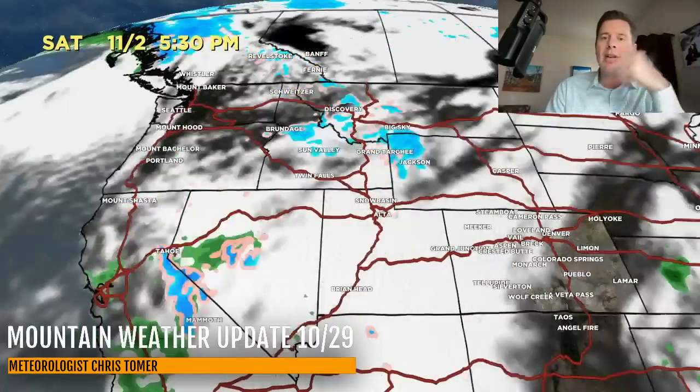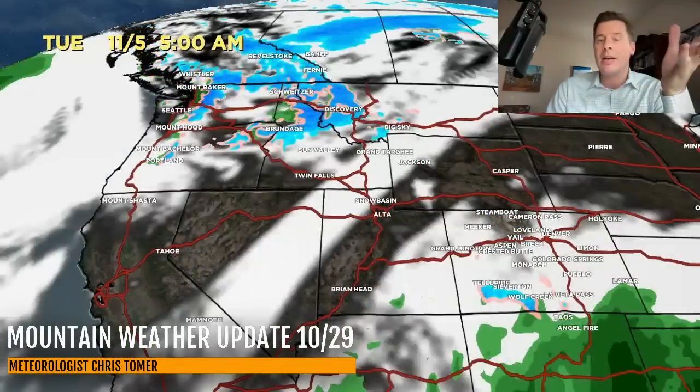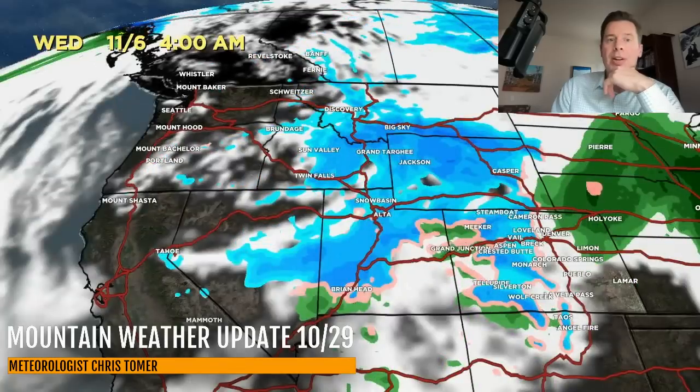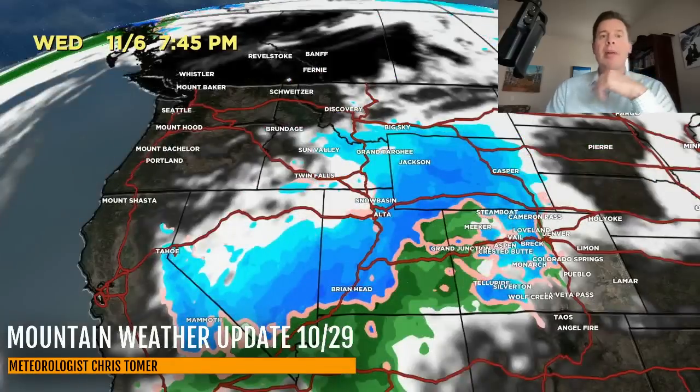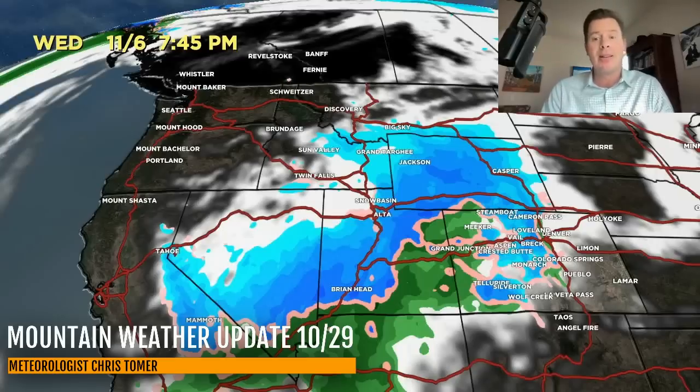Here comes the third storm diving through the Sierra, going all the way to the south. Then it kind of disappears, but it comes back on November 5th. So on November 5th, second half of the day, the low comes up from the south — widespread snow potentially. And you have the front coming in from the north. By November 6th, there is some phasing and merging going on — widespread snow, bigger storm. Look at it by November 6th in the afternoon and evening hours. This is going to be an interesting time frame for the middle of next week.